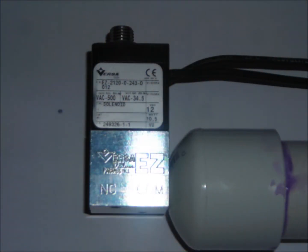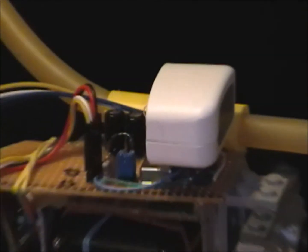To extinguish the flame, we use carbon dioxide contained in a PVC container, which is controlled by a Versa valve, which in turn is controlled by a relay. For flame detection, we use a smart infrared camera that can see if a flame is in front of it and gives us the coordinates of the flame. This camera sounds like an expensive part, but in fact it is one of the cheapest parts we used, as it is from an old, broken toy, and we got that toy for $3 or $4 at a yard sale. The camera can pivot in such a way that it can track the flame even if it is not straight in front of the robot.